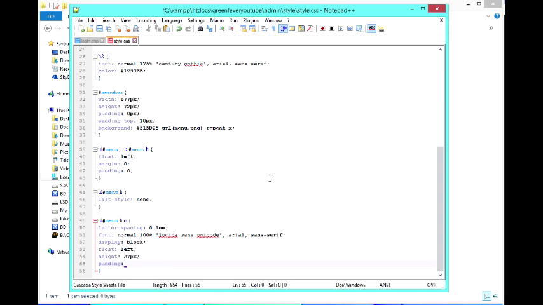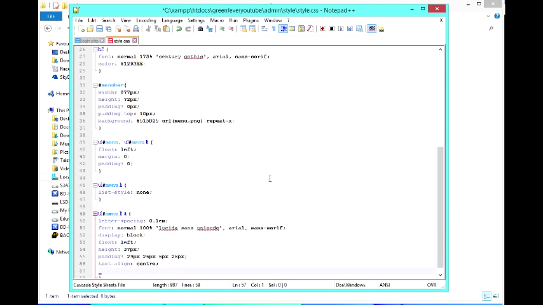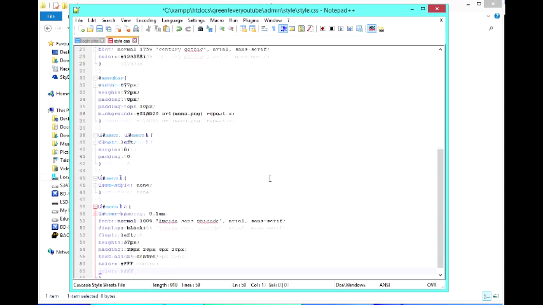Then some more padding, this will be 29 pixels, 26 pixels, 6 pixels, and 26 pixels, in that order. That's very important. Text align will be center. Color will be the pound sign FFF, I believe that's a white.